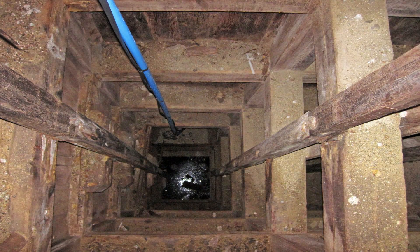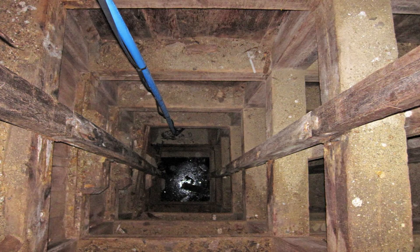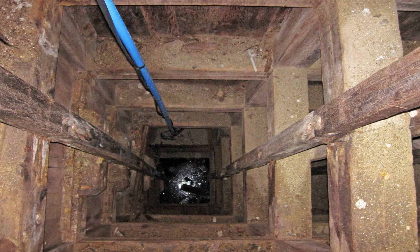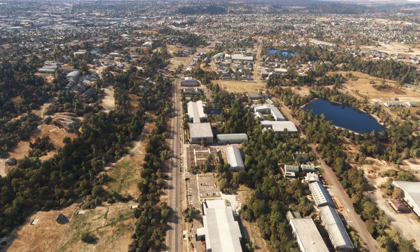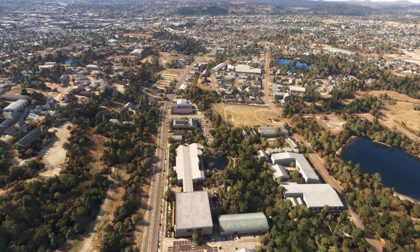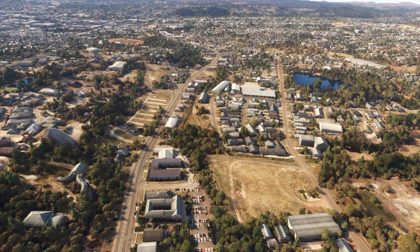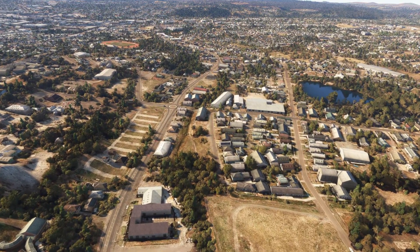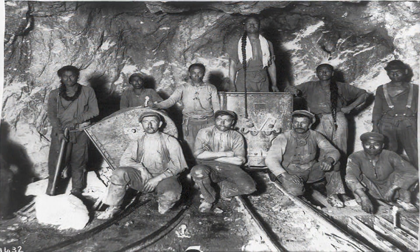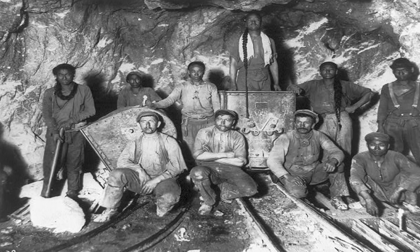The difficulty, however, was as immense as the rewards. Miners had to dig holes as deep as 140 feet through waterlogged, unstable ground that required constant timbering and maintenance, a process costing upwards of 200 pounds per shaft. Reports indicate that other miners, eager to share in the wealth, intersected the claim from adjoining areas, stealing gold from the Blacksmith's Hole team. This was a common issue during the gold rush, as miners tunnelled into neighbouring claims in search of rich deposits. The theft did not stop the original team from extracting a tremendous amount of gold, but it added an element of tension to an already high-stakes operation.